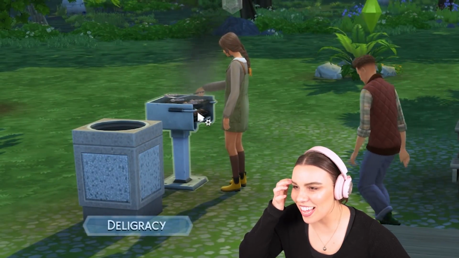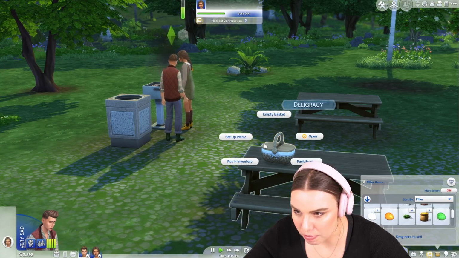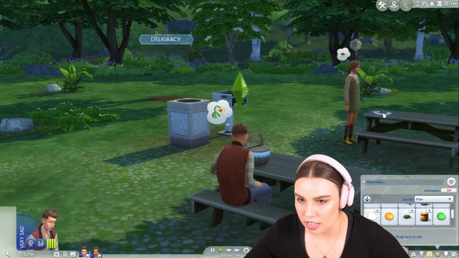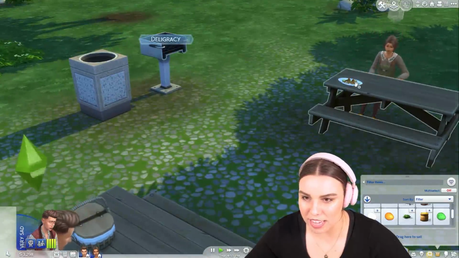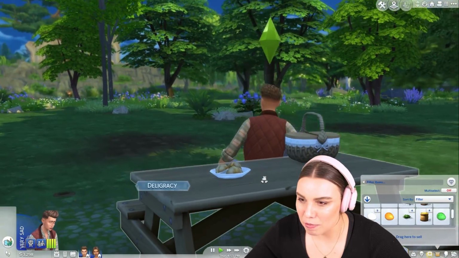Oh, wait, what are you doing? Okay, they're gonna have a barbecue as well. Okay, let's put this little basket here and set up our picnic. I'm gonna put this over here. Oh, we're gonna sit on separate tables. What did she even make? She made pinchos. Okay. Look at this. We're having a little picnic.